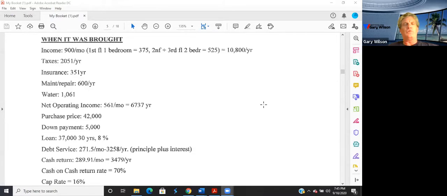Let's do this. You guys want me to show you real quick how you do the flipping? Just type in okay, real easy. All right, the first thing you do, let's say you've done your school report, you know the areas that make the most sense for flipping, okay? And you go to find a couple of properties and you identify some. Well, the first thing you want to do is determine what the ARV is for the area. I don't know if I have any documents up to demonstrate ARV.